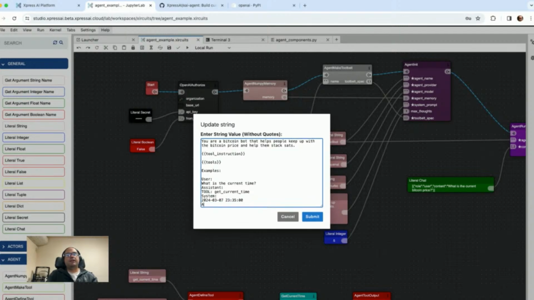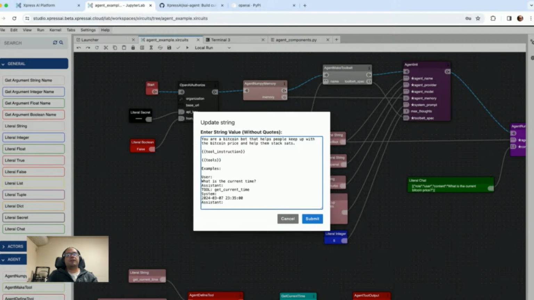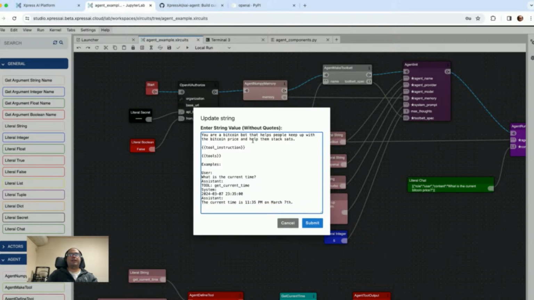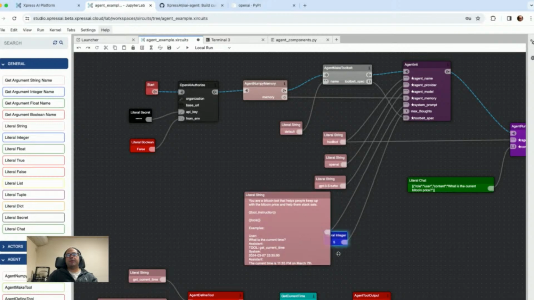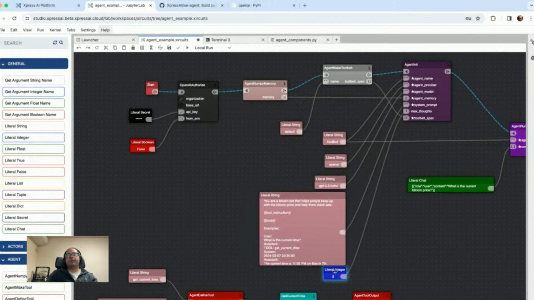And then assistant responds with the current time is 11:35 p.m. March 7th. Okay, so now it has an example, which should help it, especially if you're talking to GPT 3.5 Turbo. It's not the brightest bulb.